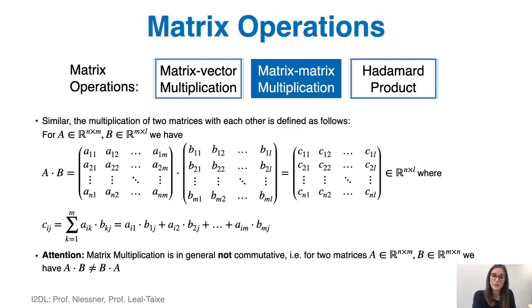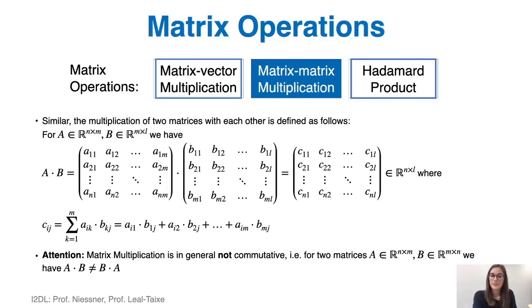And again, I also want to point at the dimensions. We started here with an element A from dimension n times m, and B has dimension m times l. And it's important for this multiplication that the second dimension of the matrix A equals the first dimension of the matrix B, because otherwise, you can just see it by the definition, the multiplication wouldn't be well defined. So always make sure that you check the dimensions, and we also have an exercise which is pointing to this dimension problem of the multiplication.